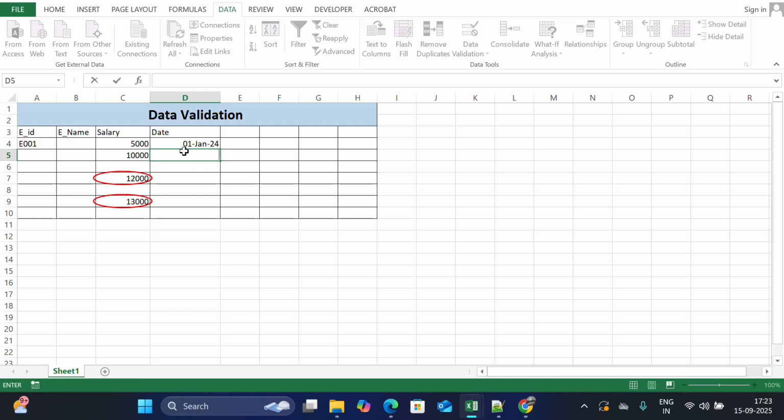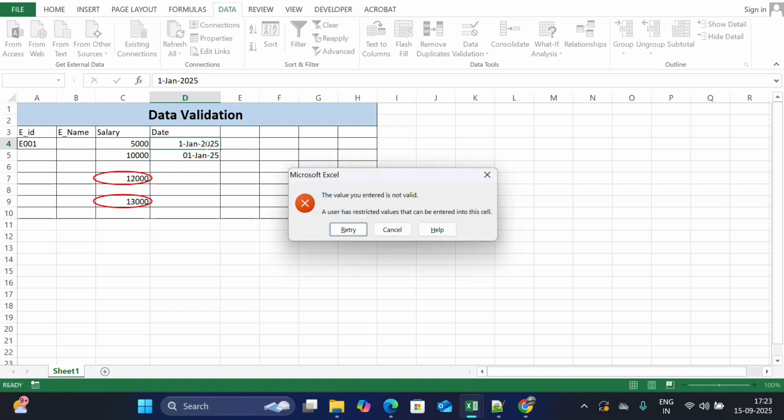Suppose here I give 1st Jan 2025, it is allowed. Here if I check 1st Jan 2025, it is not allowed. Why? Because I selected only this specific cell, not the rest of them.